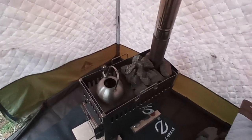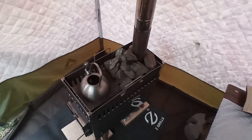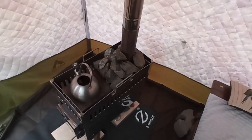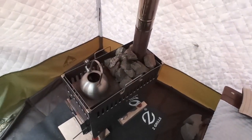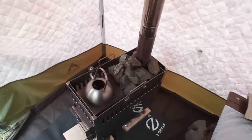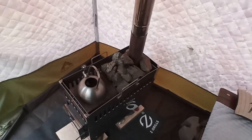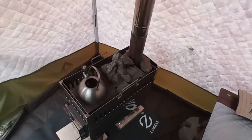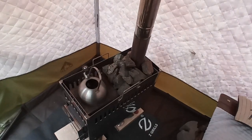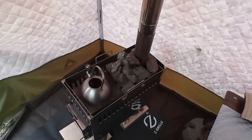This was my first time. I didn't know how to use this stove properly, how much wood to load in the stove, but I got this to 130 degrees. It was scalding hot. Now I love when my sauna is 90 to 100 Celsius, usually up to 100 Celsius. This is my comfort zone, and I don't like it any hotter, but it's very easy to get it to 100 degrees, like really easy, and it does not require a lot of wood.